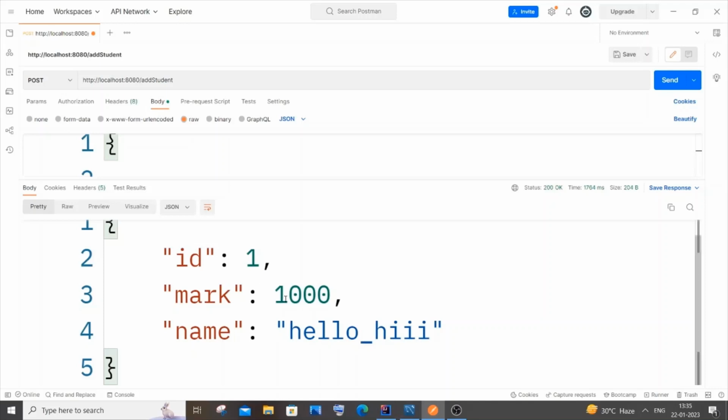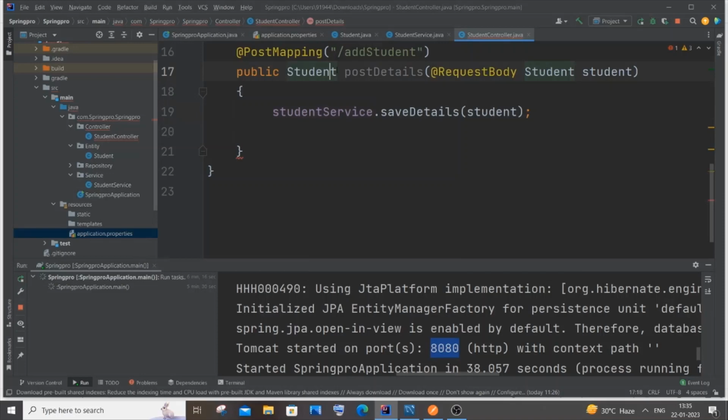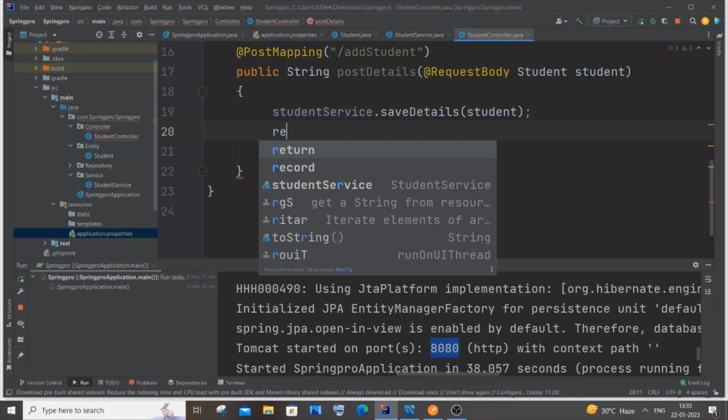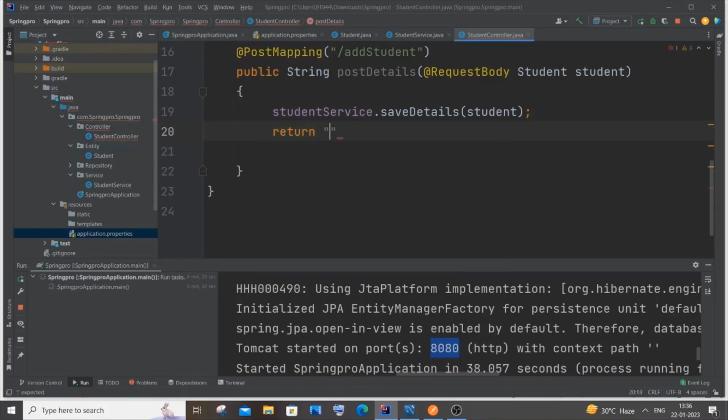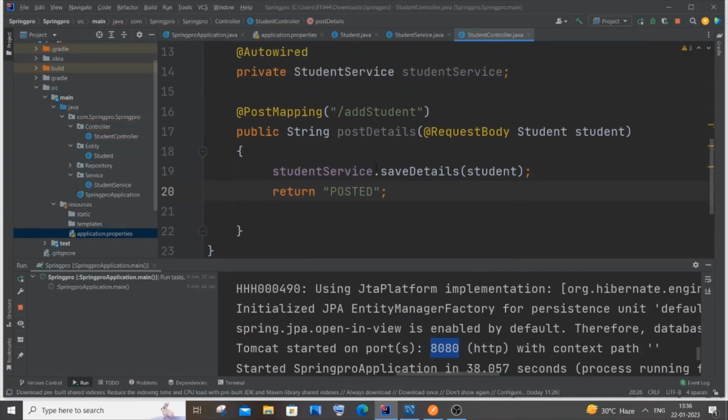And in case you want some other response, okay, you don't want the JSON to be appearing over here, you can just change it by going to your controller. You can just remove this return. You need to just change this to String because we'll be returning a string text. Okay, and I will come over here. I will just return something as posted. So this will work fine if you don't have any errors. Okay, I'm just doing it since I'm not having any errors.